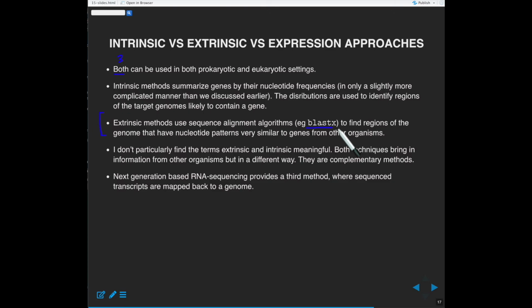That's really powerful. But of course, if you have a really novel organism from the bottom of the ocean that hasn't been studied, from an ecosystem that hasn't been studied very well, where there might be lots of novel organisms, there may be genes in there that look nothing like what we've seen before. And those won't get picked up by these methods, right? Well, there might be domains that they share, but sometimes they'll be too faint. The evolutionary divergence may be too far, etc. And you won't get them through these extrinsic methods.